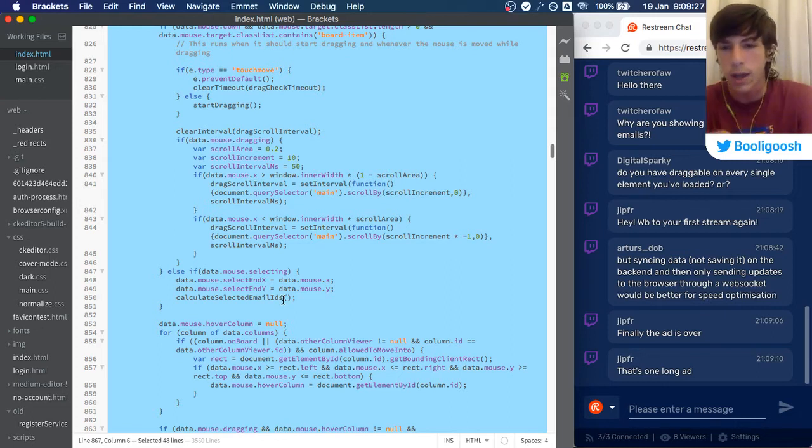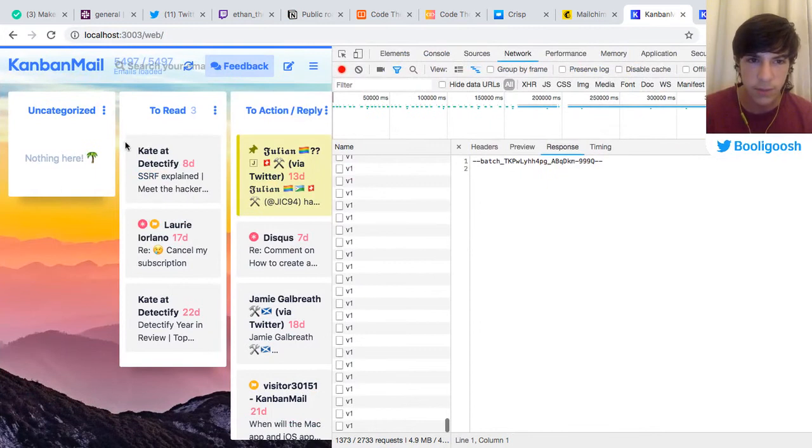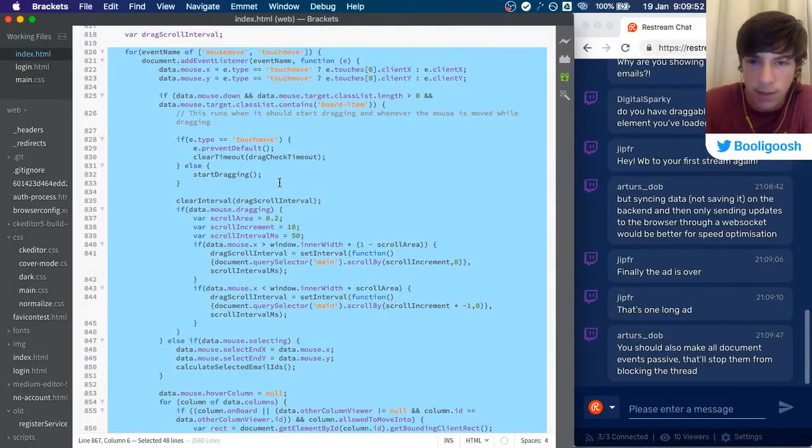Oh, that's interesting. This code registers an event listener on the entire page. Yet when I'm just moving my mouse around, it's not super laggy. But when I start trying to drag stuff, it is super laggy, even though it's the same event. So that makes me think there's probably some if statement here, which only gets triggered in some situations, which is slowing things down.